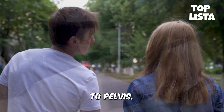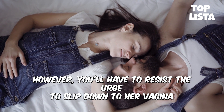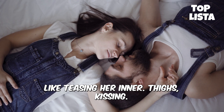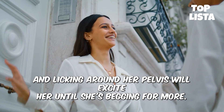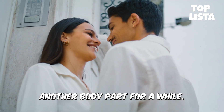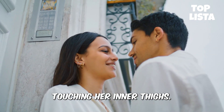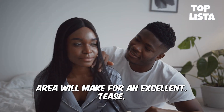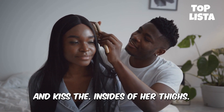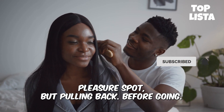2. Pelvis: concentrating some affection on her pelvis is a great idea; however, you'll have to resist the urge to slip down to her vagina while you're so close. Like teasing her inner thighs, kissing and licking around her pelvis will excite her until she's begging for more. Prolong the sensation by leaving the region to focus on another body part for a while. 3. Inner thighs: touching her inner thighs without venturing into the vaginal area will make for an excellent tease that is sure to get her revved up. Use your hands and mouth to caress and kiss the insides of her thighs, getting excruciatingly close to her ultimate pleasure spot, but pulling back before going all the way.